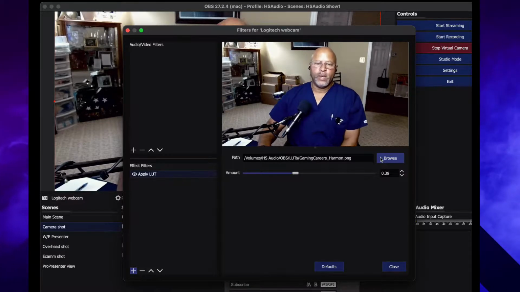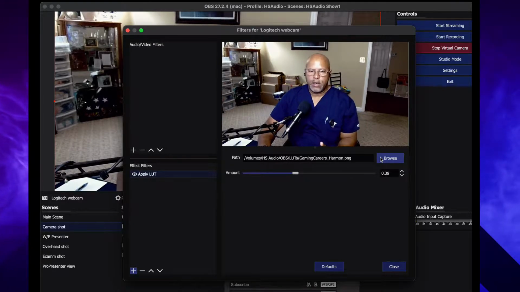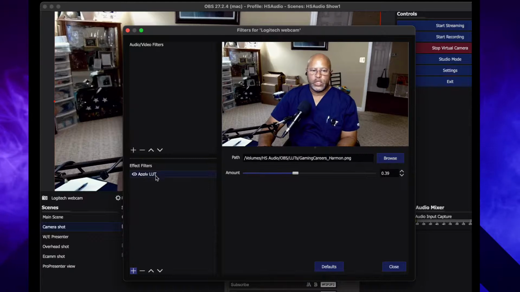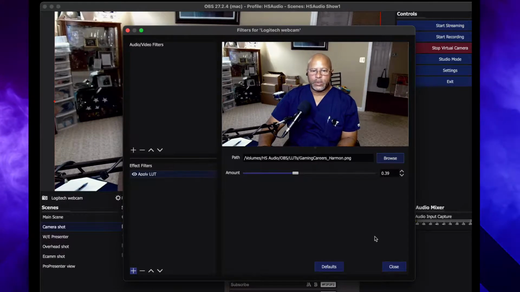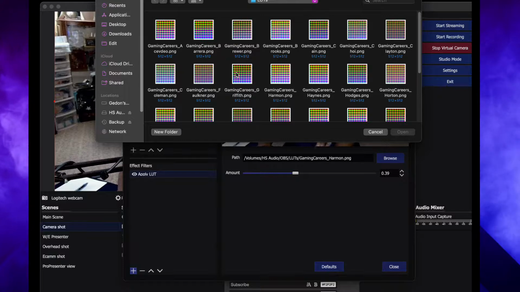So in OBS, there are some free options there for color correction. So when you apply that LUT and you click on Browse, by default, it's going to go to a path that is automatically directed to the free LUTs that come with OBS.